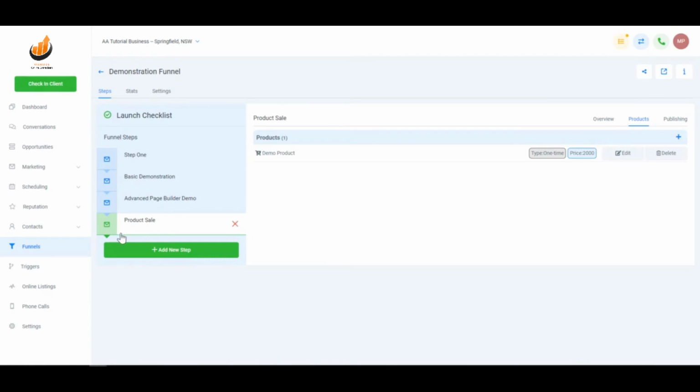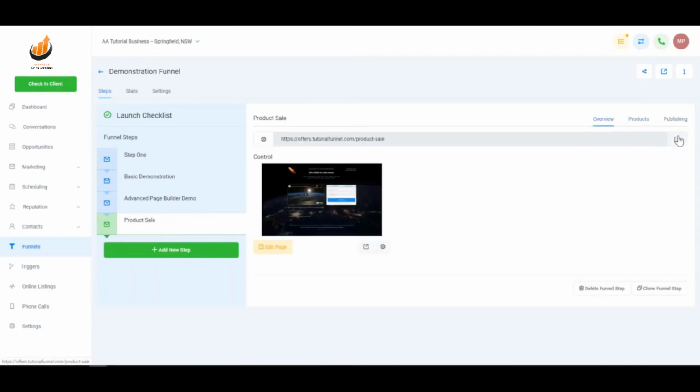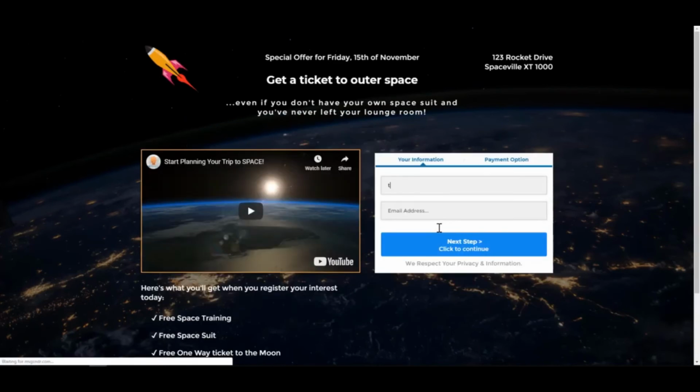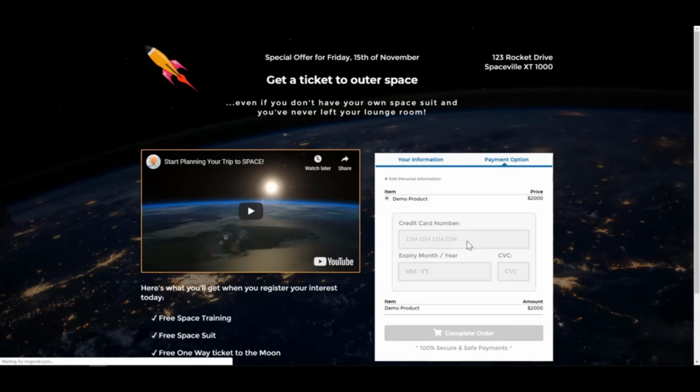So if we go back to the overview of the page and we preview our page, we'll see now when we go into our order form, we can put in our information here. And when we click to the next step, we'll see that we can actually put in our credit card number, and you can see the name of the product here, and you can see the price here as well.